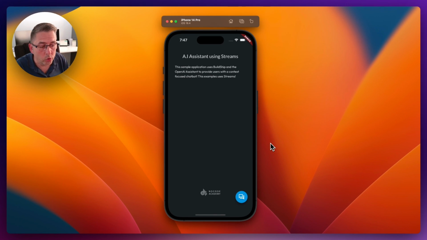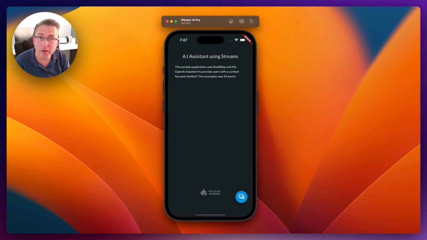Okay, so here we are in local run. The reason why I'm using local run, of course, is because using the iOS simulator, we can support streaming as well, so we'll see the streaming response. Now this probably wouldn't work in a web browser. Well, it certainly wouldn't work in a web browser because it doesn't support streaming. So you need to make sure that you are running this in some kind of local run, whether that's on an Android emulator or in the iOS simulator.